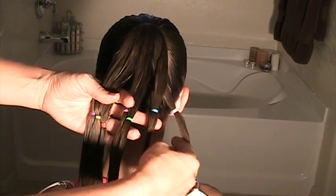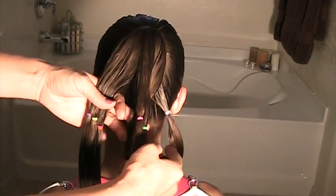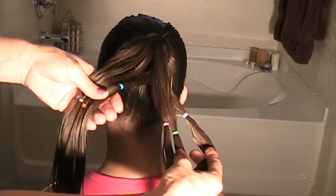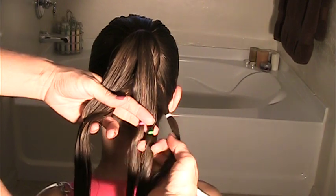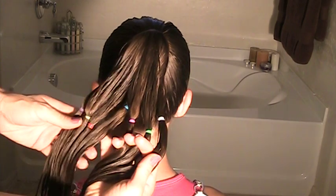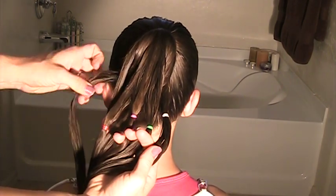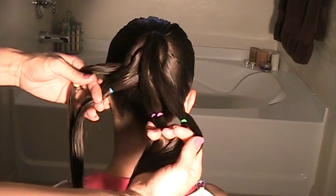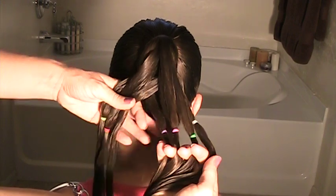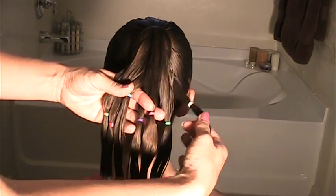I'm going to take that outside strand over the adjacent strand and under the next 2. Now it's over as part of this side. So now I've got 3 over here and 4 over here. I like to just separate them between my fingers. Now we're going to move to the side that has 4. Do the same thing. Over the adjacent one and under the next 2. So now we've just switched back. 4 on this side, 3 on this side. Repeat the steps. Over the adjacent and under the next 2.